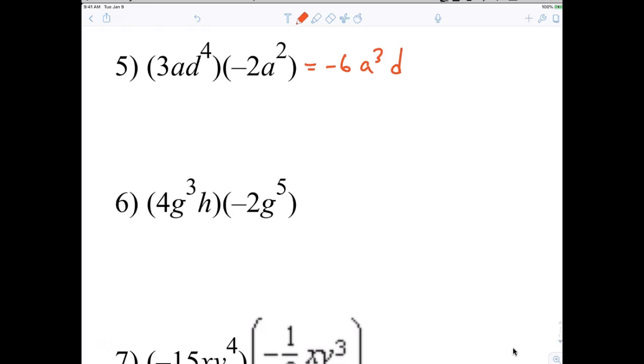D to the fourth. Nice. That's what you're supposed to be doing. If you see it up there, you look back and you say, how did he get a 3? Or how did he get a 4? Or how did he get a 6? That's one of the most important things I can teach you: look at the answer and then figure out how we get the answer. So here we go.